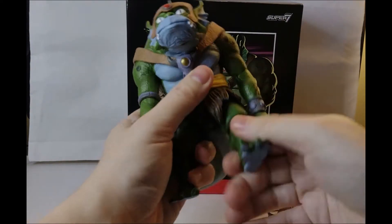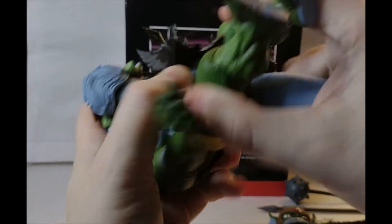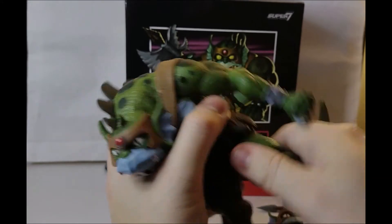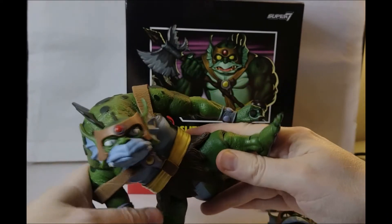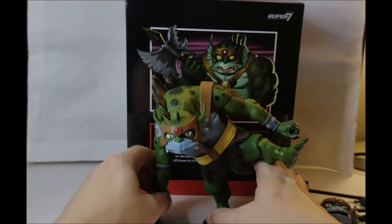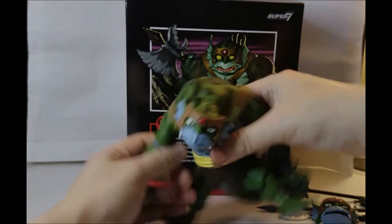The articulation is very much the same as a lot of other Ultimate stuff. You can move the waist, which goes with the tail as well, but it is a bit hindered by the skirt piece. You get nice articulation on the legs - there's hidden pins technology in there. It's a shame Panthero and Lion don't have that, but I'm not going to be replacing those two pieces anytime soon. You can get some quite good poses - little karate kid pose there. Karate Kid Ultimates - that sounds like a damn good idea! There he is doing a kick, leaning on one hand.